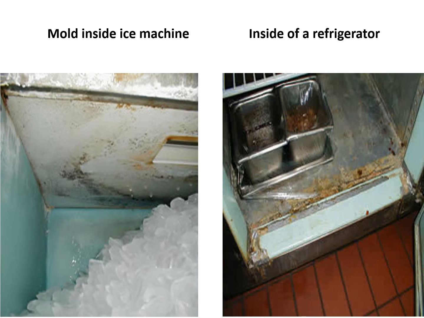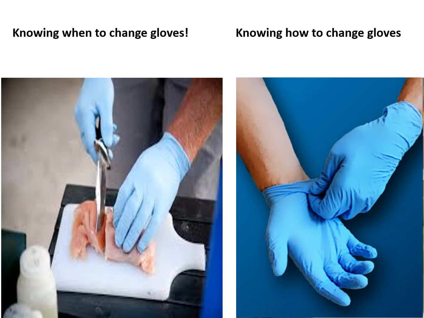Direct food contact surfaces are expected not only to be thoroughly cleaned, but also sanitized afterwards to kill the organisms. Gloved hands are a food contact surface as well, and gloves are not allowed to be washed. They must be changed. Knowing when to change them is very important. In the image to the left, the gloves are in contact with raw chicken and can't be used for any other purpose. The gloves must be removed, and the hands thoroughly washed prior to donning new gloves.